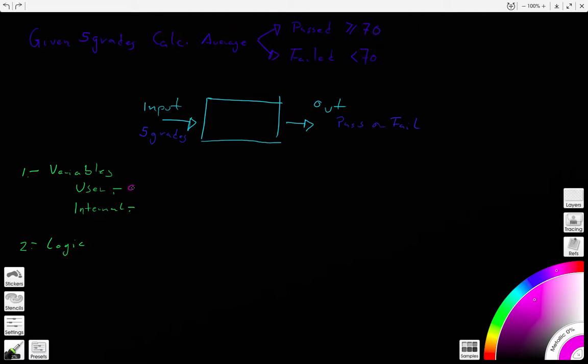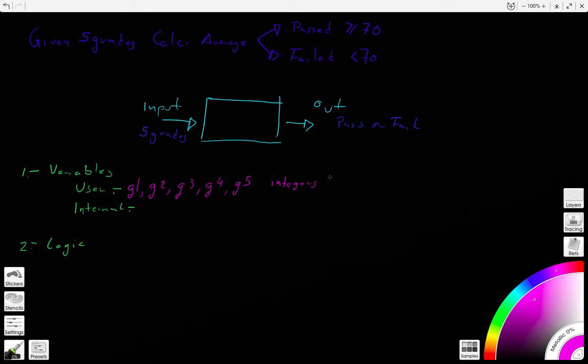Let's call them G1 for grade 1, G2 for grade 2, G3 for grade 3, G4, and G5. Okay? These 5 variables are going to be, let's call them integers, okay? We're not dealing with decimal points, integers. Okay? Let's work with integers right now.